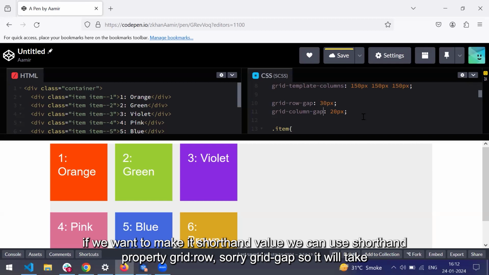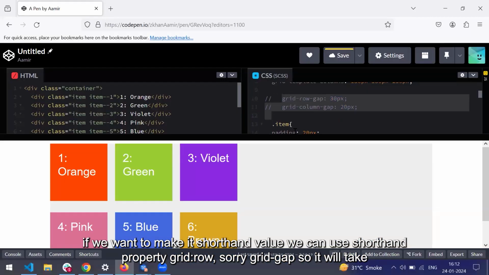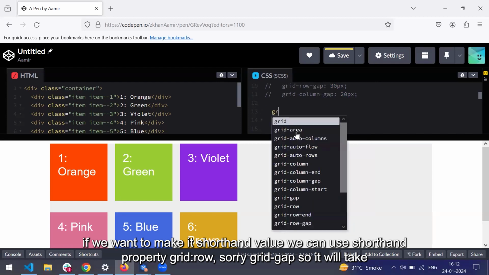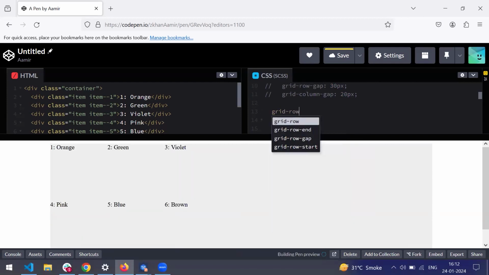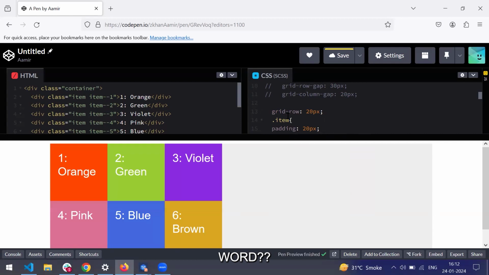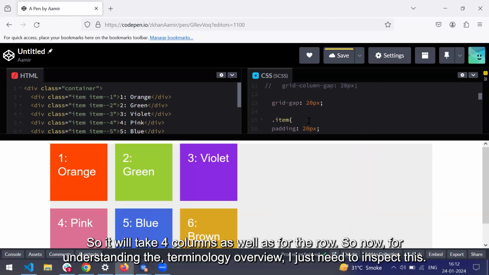But if we want to make it a single value, we can also give a shortened property, grid-gap. It will take for columns as well as for the rows.